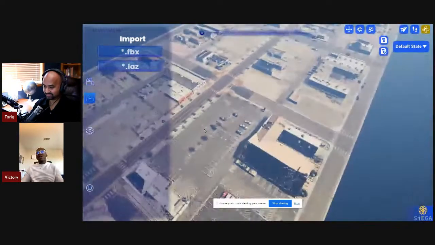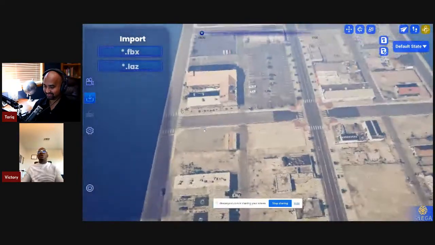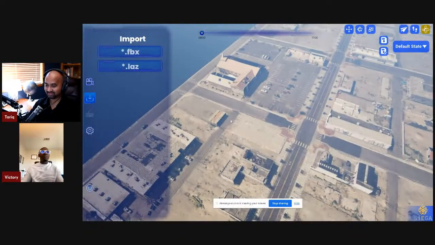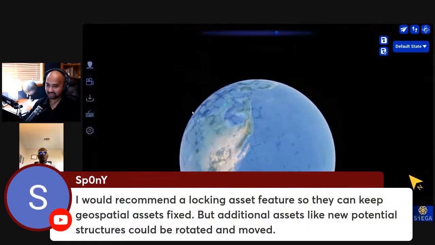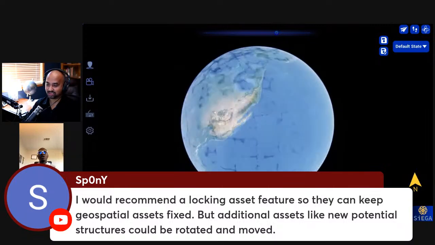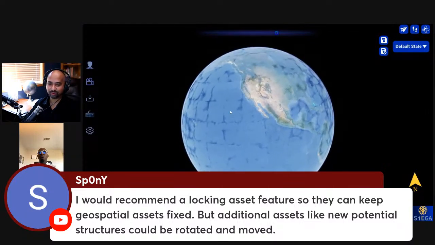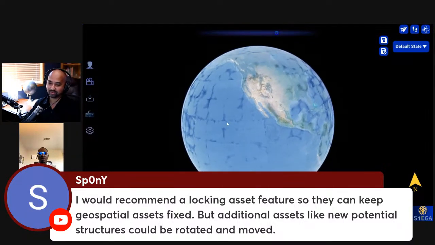So let's talk about actually georeferencing and going to different places and using the full capabilities of a fully georeferenced geospatial application. Yes. So this is very cool here. This is the second version of your application, right? Same version, but with all the georeferencing. This is the cool part, guys. Want to watch this? This is SiEGA Globe Viewer.